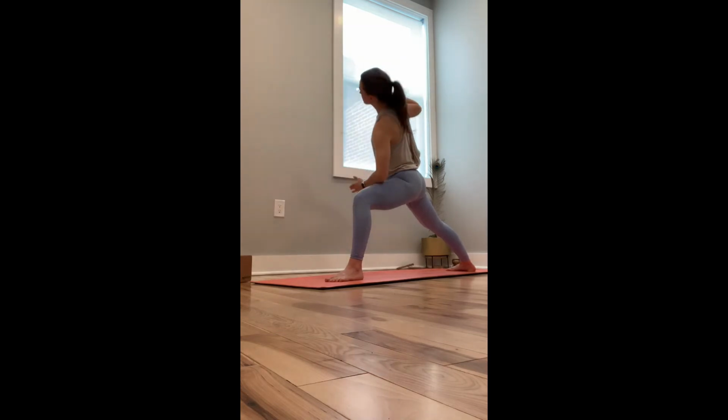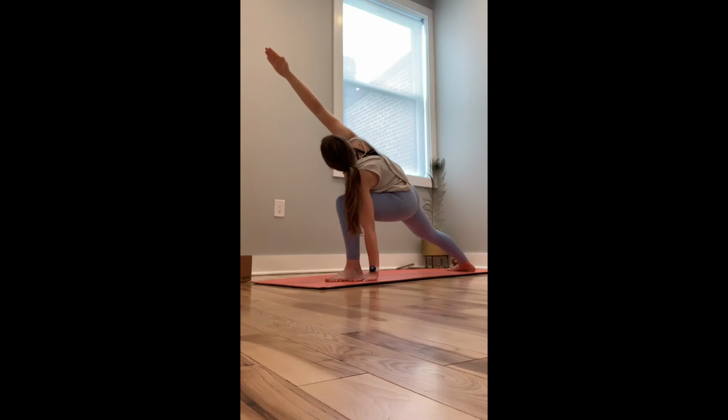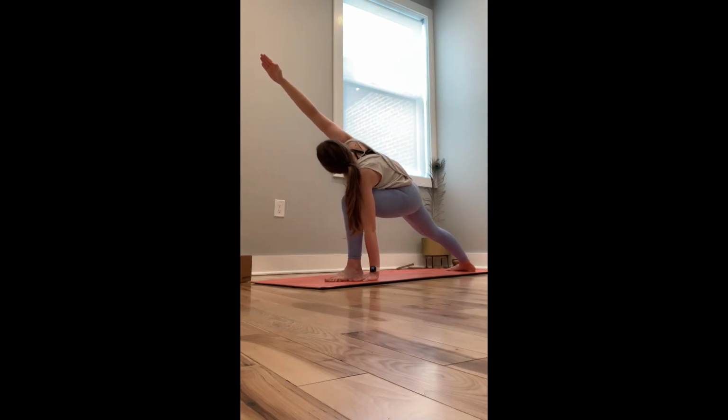1. Exhale, the left forearm to the left thigh. Sweep the right arm overhead, extended side angle. Or if you'd like to deepen this posture, bring the left hand to the outside of the left foot. And spin that chest even more open toward the sky for 5. Breathe full. 4. Release the top shoulder. 3. Strong top arm. 2.